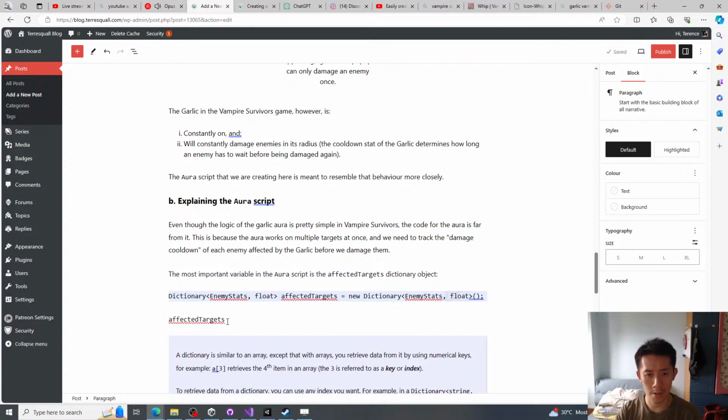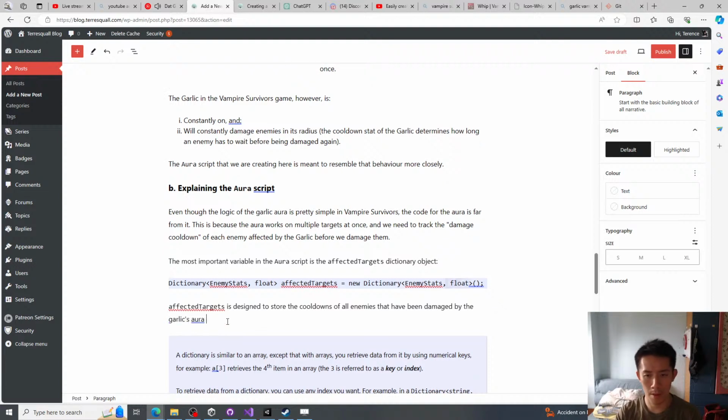Third place. And before, cooldown of all enemies that have been damaged by the last two.